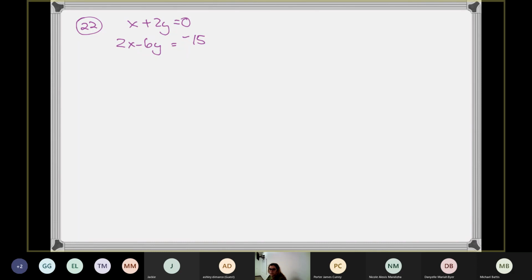Okay, Elijah, where the negative is doesn't really matter. Danielle has a -3 and you have a -2. So let's take a look. What you want to rearrange is the top one. And you want to say x equals -2y, right? That is the easiest one to rearrange. Anything else is giving you headaches and more work than you have to.